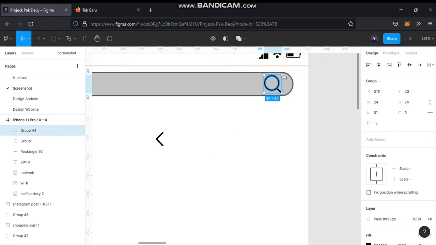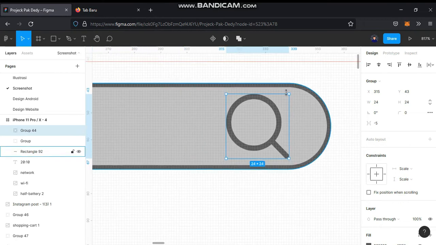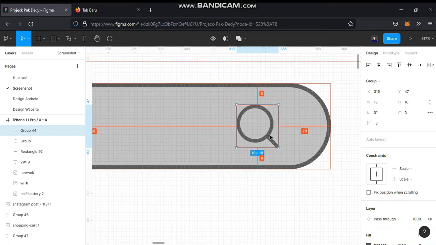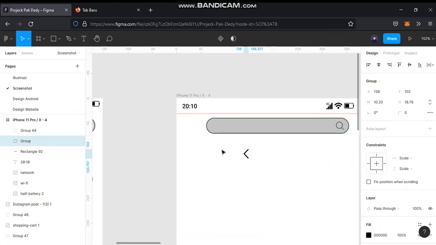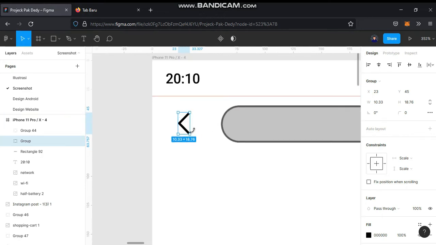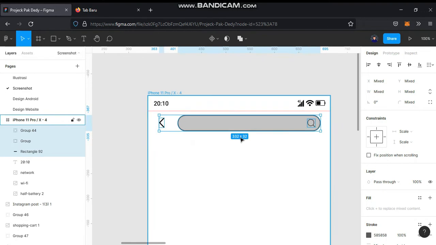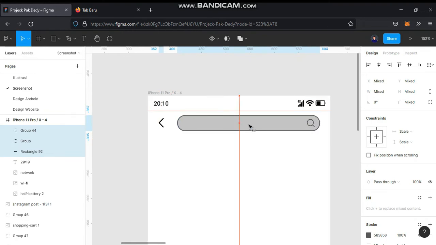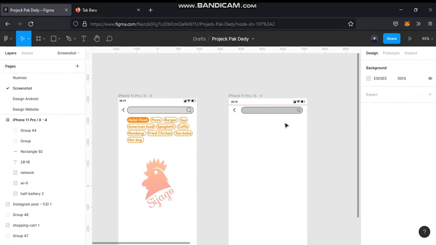We fit it in the rectangle, not too big, and we change the color to follow the outline of the rectangle that we made earlier. Yes, like that. Then we save the back icon on the left. Then we select everything and we place it in the middle.